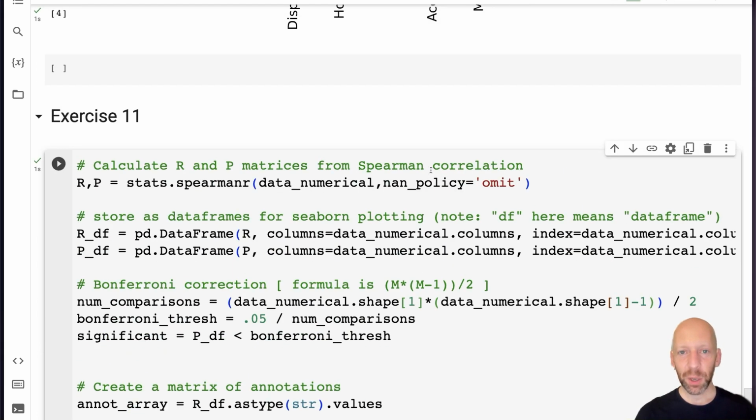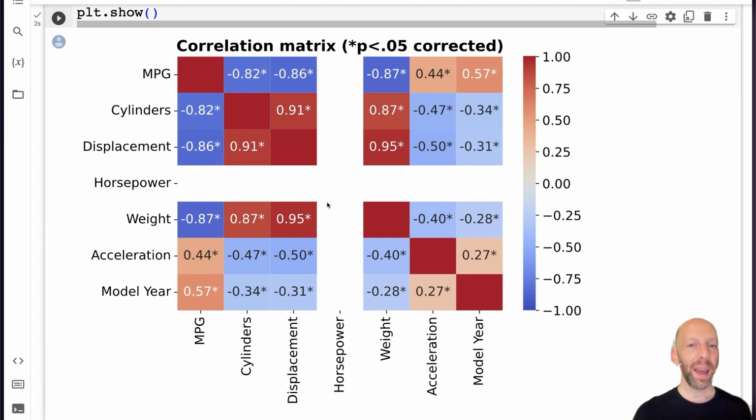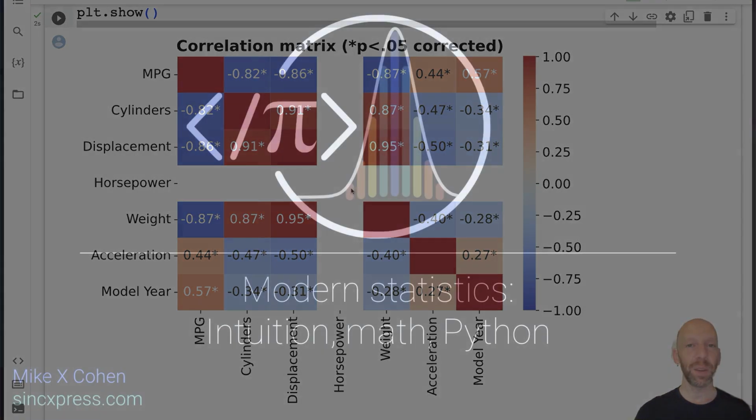Okay, the last thing I wanted to show you here is what happens if you don't specify a policy for how to deal with NaNs. Basically, you get some empty cells in here. This is because this variable horsepower has some missing values in there, and so they get coded as NaN and they get dropped from here. So if you're ever displaying a correlation matrix using Seaborn, and you see a column and a row that is empty, then you know that there is at least one NaN. There are some missing values in here that you need to go back and deal with.